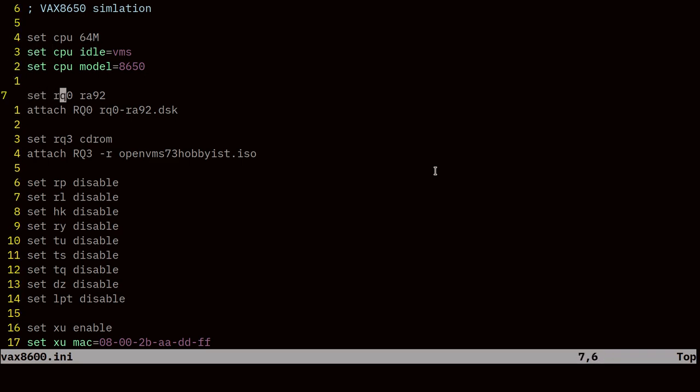We are setting our first hard disk to an RA92 model. I think that's about 1.2 gigabytes. And we are going to attach it to a disk file called rq0-ra92.dsk. So this will be our disk file. And then I'm also attaching at the controller RQ3 a virtual CD-ROM drive. And that CD-ROM drive is going to open that OpenVMS Hobbyist CD read-only.